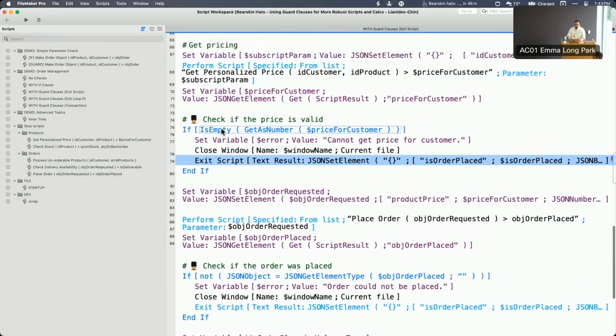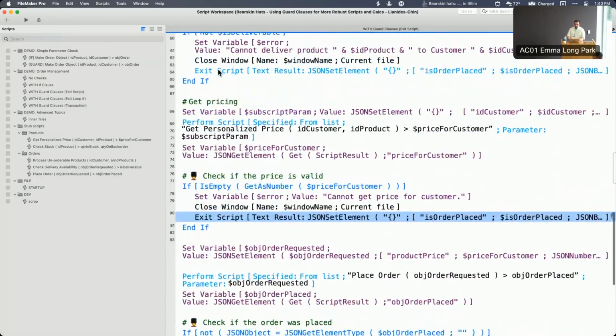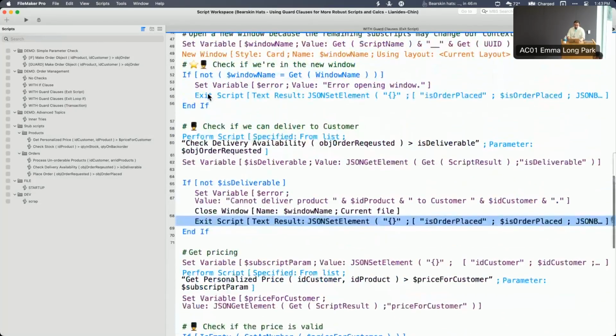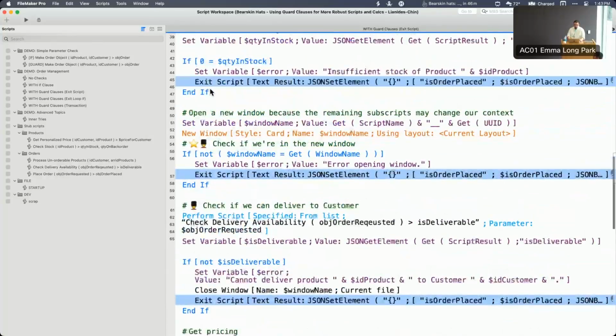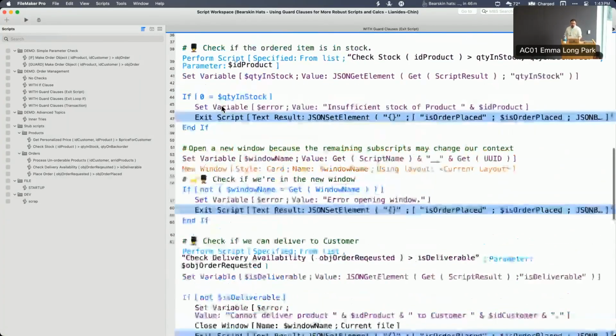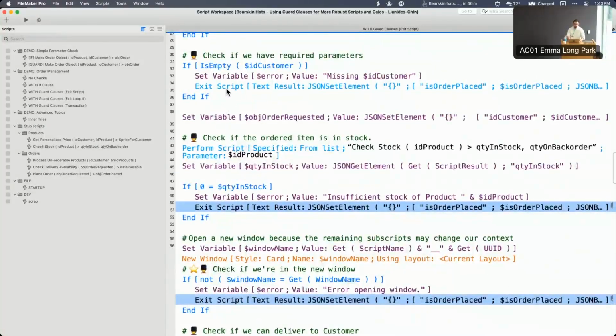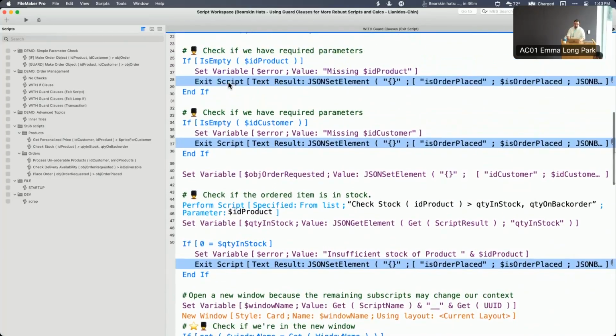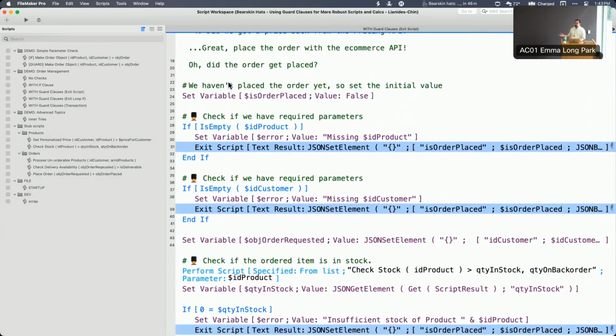But here I've got 5 places, more than a few exit script steps in here. I'm writing this twice. That's another code smell. Sometimes, is that the right move? Absolutely. But I'm going to look at this as a code reviewer and say, I wonder if there's a better way.